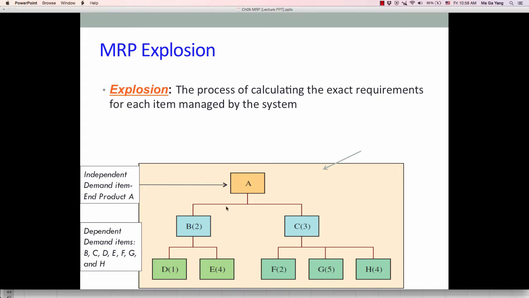These are all dependent demand item B, C, D all the way to H. As you know, the order for dependent demand item is dependent upon the order for independent demand item. Basically, this dependent demand item managed in the MRP system is driven by the production order for the independent demand item. So end item orders are entered, the MRP system automatically evaluates the impact on the demand for all of the dependent demand items.